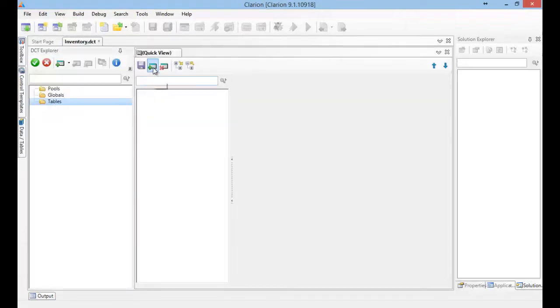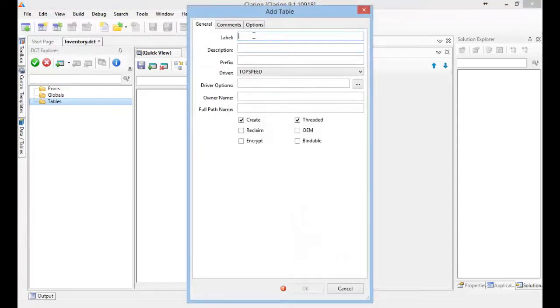Okay, now I would like to define a table. Why? Because I will need to store something inside the table, the fields. So I will use a label. In this case, I am going to name it as warehouse or inventory.